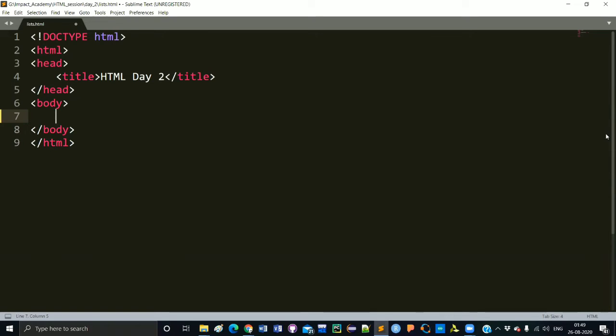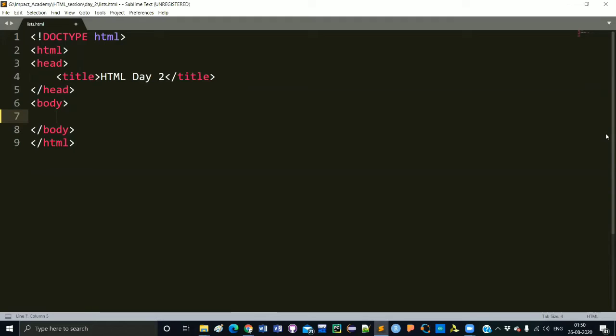There are basically three types of lists in HTML. Number one is the ordered list or numbered list. The second is the unordered list or bulleted list, and the third and last is the definition list.